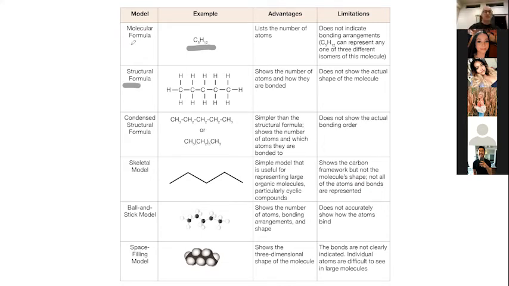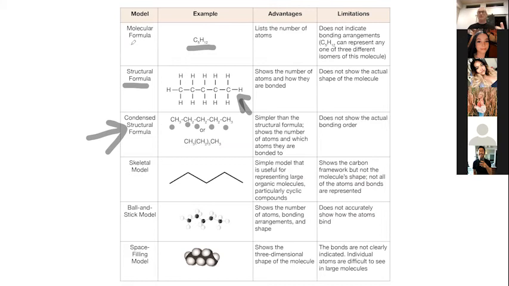The next one is called the structural formula. That shows you how all the atoms are connected to each other. The condensed formula is basically simpler than this. It doesn't have all of the hydrogens there because we know they're there. So it just shows you that this carbon has 3 hydrogens, this one is 2, this one is 2, this one is 2, this one is 3. So it's simpler, but we get the same idea.